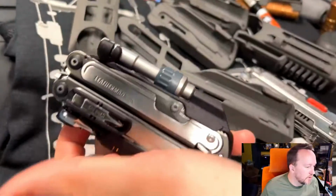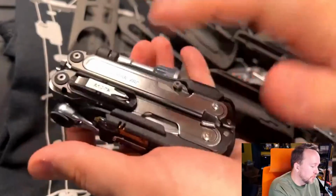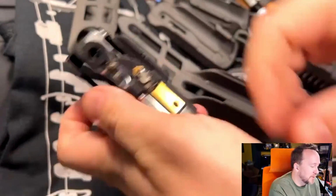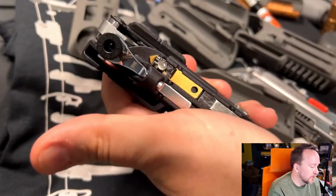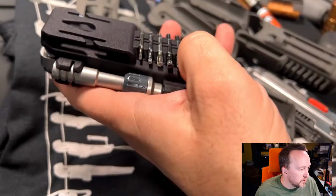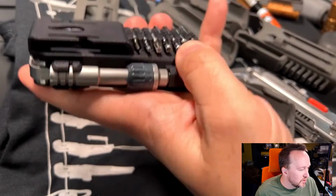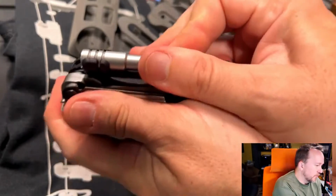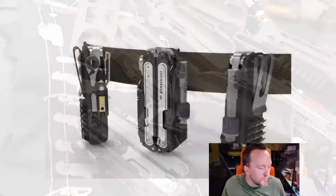Same thing with the ratchet driver. I've cycled the tool and the ratchet driver well over 100 times now, because you just kind of sit there and it's a cool little fiddly piece. The 711L holder I've cycled about 50 times in this holster alone, just to make sure that everything works for you. And there's a few tiny tweaks I've done that'll be in the final versions you guys receive, which is making these about 0.1 millimeter looser, and then making the grip on here a little bit different so that the ratchet driver won't be completely tight right off the bat for you guys, but it still should not loosen up on you over time.